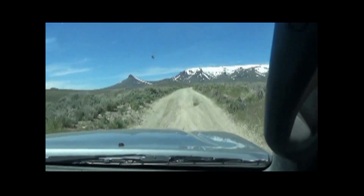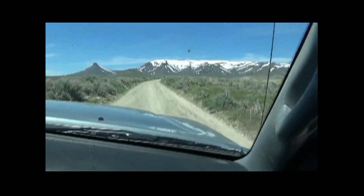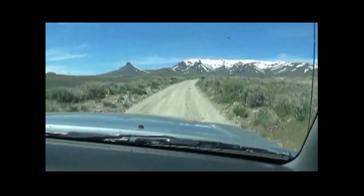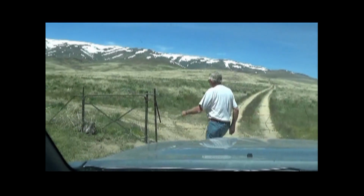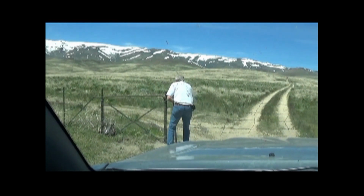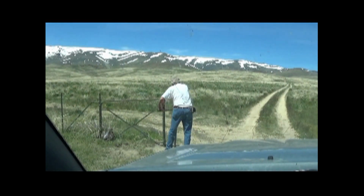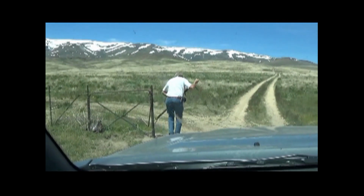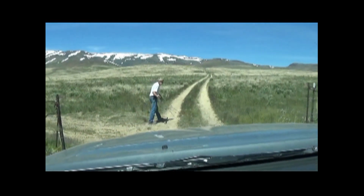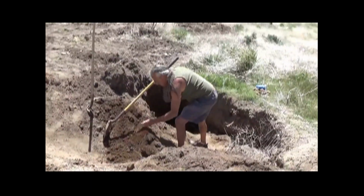Across the creek and then up on the little plateau as we move up toward this petrified wood digging spot. And this is very special petrified wood. It's gem quality, and it's quite famous for being such good quality. It's great for making jewelry or just as specimens standing alone. Sam again gets the gate, and we move on through and head right up to the place where we'll be digging.